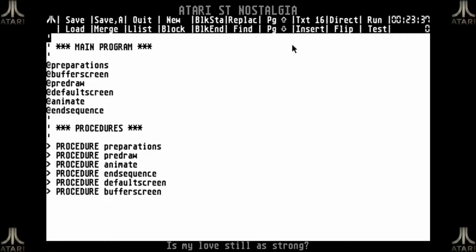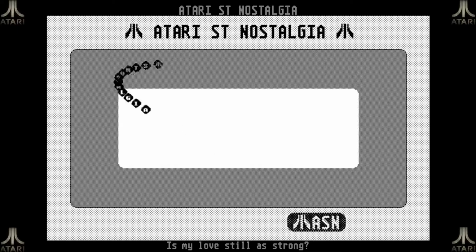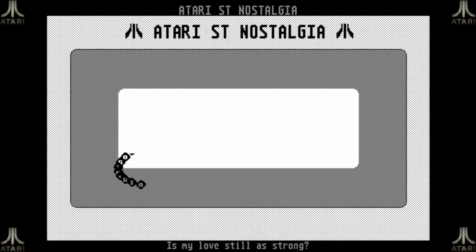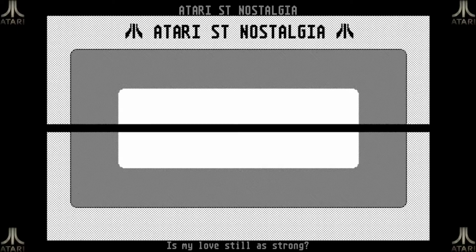So let's see, the pre-drawing should now be completely invisible to us. Sorry, that was a lot of explanation, but I think it's important to understand. As you can see, the animation is still really flickery because I did not fix that part, but the pre-drawing was completely invisible to us. So that part we have fixed. But now this flickering we still have to fix, and we need to do something for that.